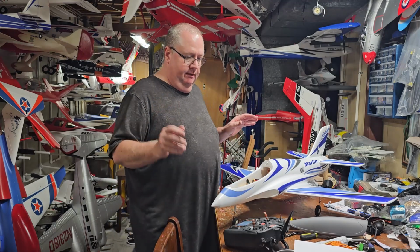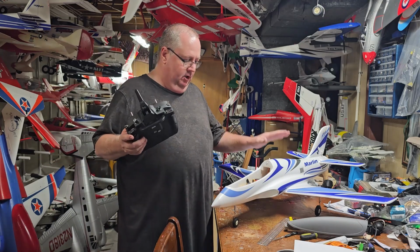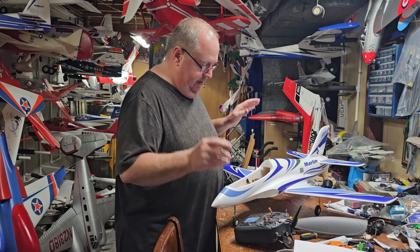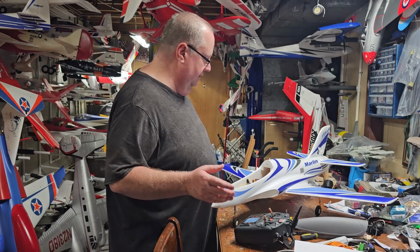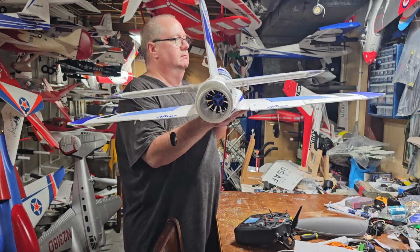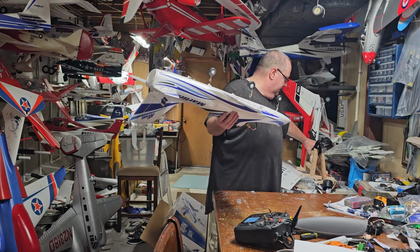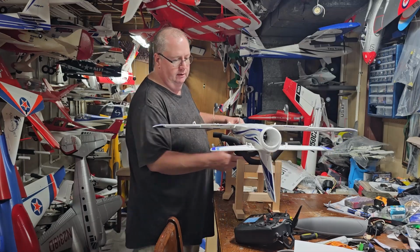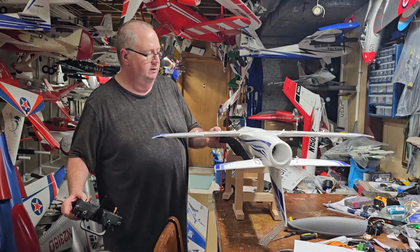But before we do that, we know that we've got connection, right? The rudder's working, everything. So the transmitter is talking to the receiver, and that we know is good. Before we do any forward programming, let's make sure everything is centered. I noticed that when I turn the flaps on, the flaps are slightly down. Instead of mechanically changing that, I can fix that with my radio, with my electronics.